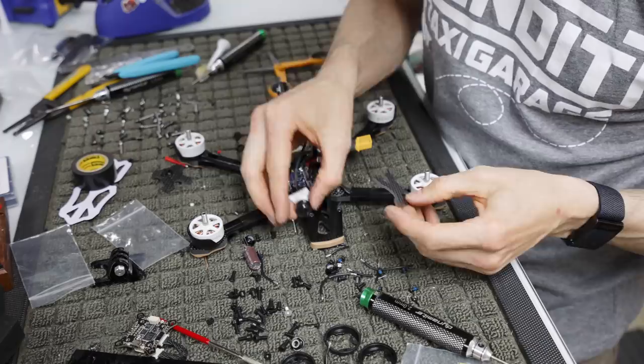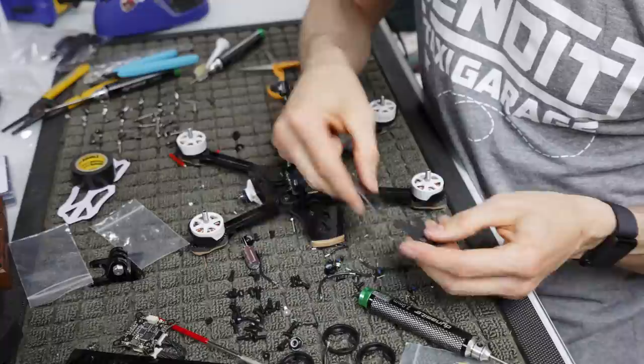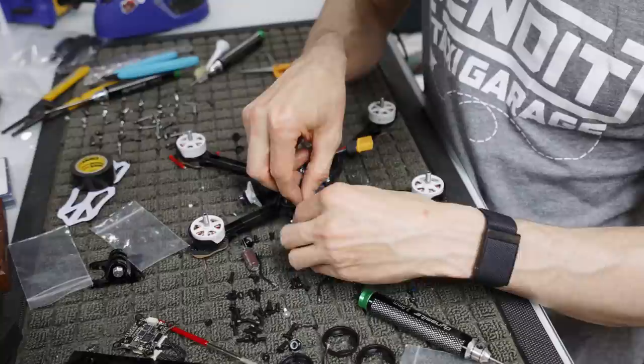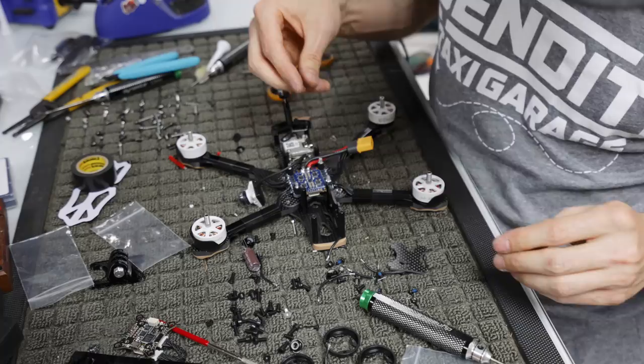Okay, so we're gonna put our camera plates on. Camera plates have these little isolation things, like I said earlier. They kind of pop in, they're little 3D printed pieces. And we want to make sure that we get them in to where they are working. I forget if it's on the inside or the outside. I think it's on the inside so that it can't come out. So I think it goes like that. But we'll figure it out. I haven't built one of these in a moment.